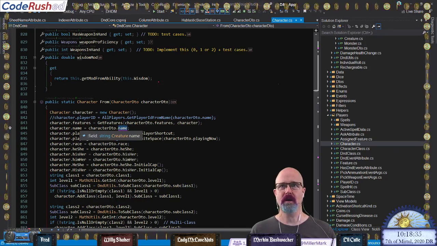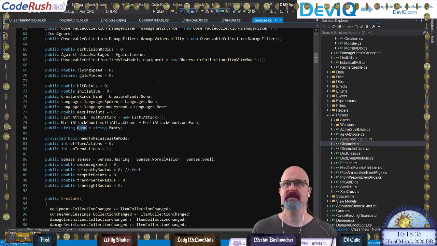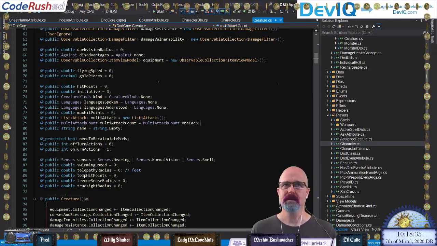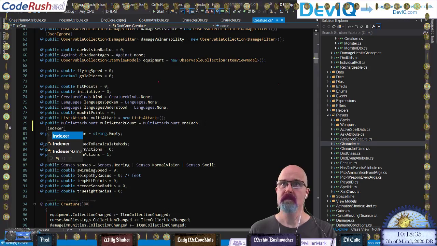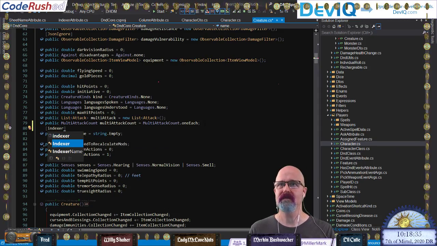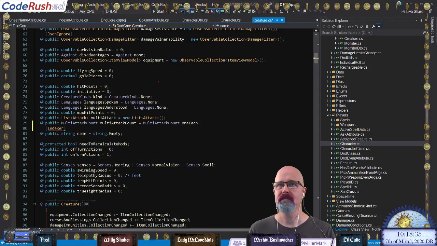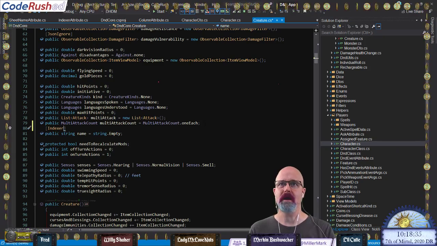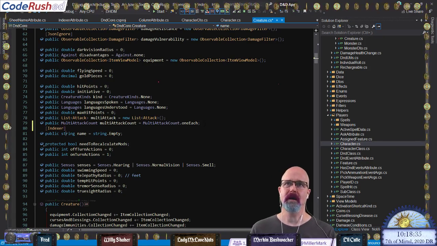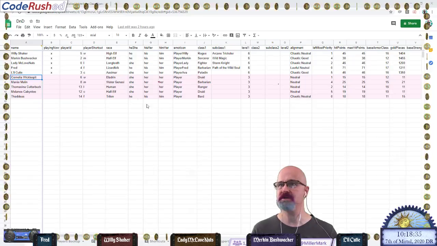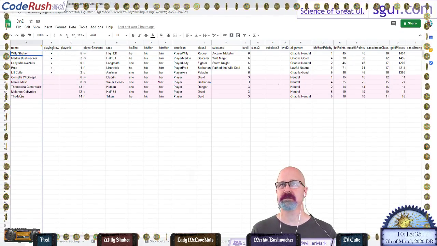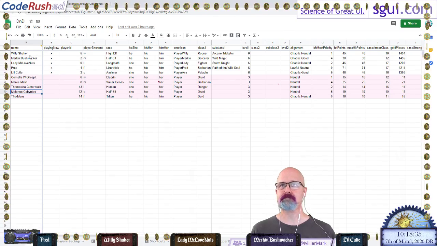It's a one-to-one assignment here on this guy. So I'm going to say that's my indexer, because I'm only going to have one entry, one row with that matching name all the way through. So there's my indexer. Boom.